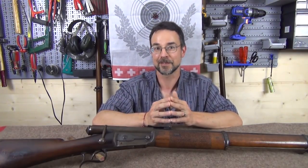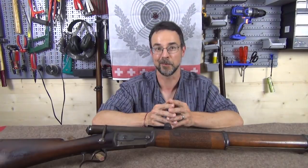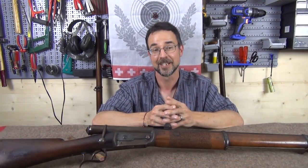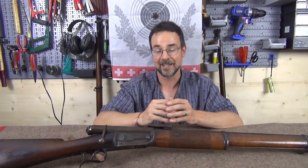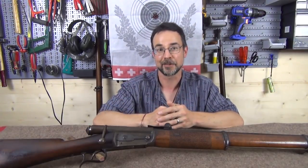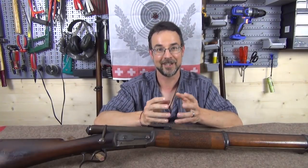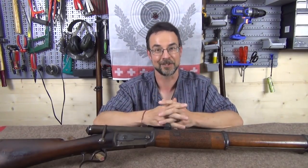While the decree of July 1866 confirms the transition to repeating rifles, the Swiss had been keeping tabs on developments before that date. They were perfectly aware of developments during the American Civil War and were particularly impressed by the Henry rifle, keeping tabs on what was happening with that and then eventually the transition to the Winchester Repeating Arms Company. So much so that in January 1866 — prior to the battle and the decree — they had already tested what were essentially prototypes of the 1866 model Winchester, and were suitably impressed. On the 12th of October 1866 they proposed to put an order down for 8,000 repeating rifles of the 1866 pattern to equip the sharpshooters — who were still getting first dibs at this stage.